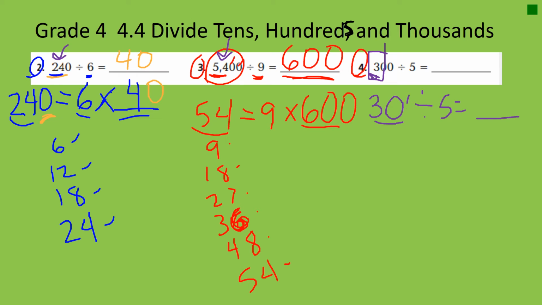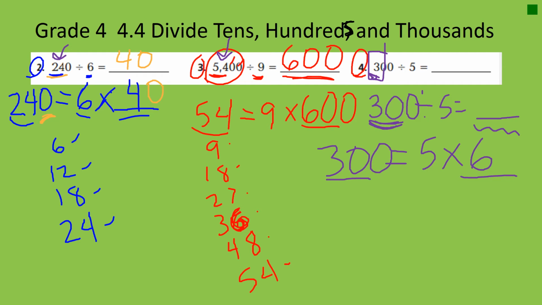Okay? So I'm going to make it 300 though. So 30 is the number that's part of the basic fact. Okay? So how many sets of 5 make 30? Well, we know that one's 6. We know our 5s pretty well, but it was 300. Okay, this is also a great way to check. Okay, if you want to check, you go 6 times 5 is 30, add a 0, add a 0.